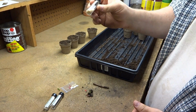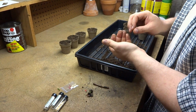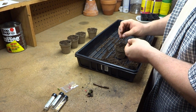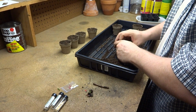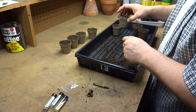Found these little vials are perfect for holding seeds. I don't know if you can see that. So I got you on the tripod, so I can't really see too well what the camera's recording, but it's all good, right? For little takes. Last time these germinated pretty quick.